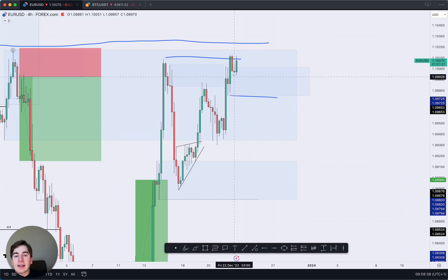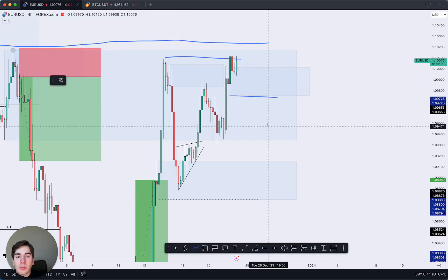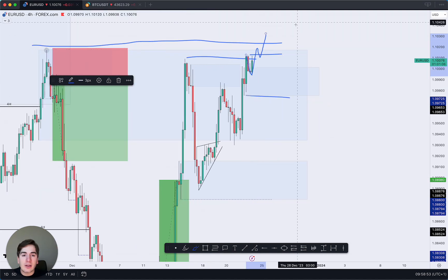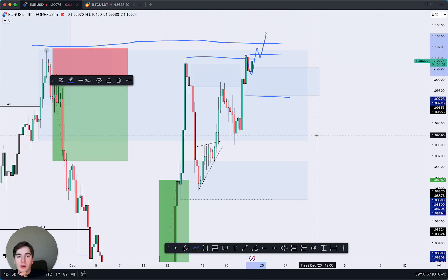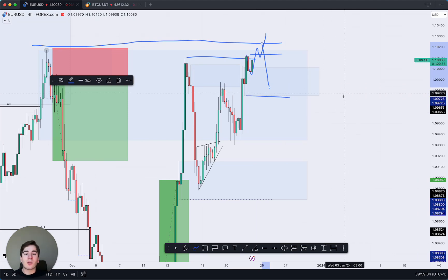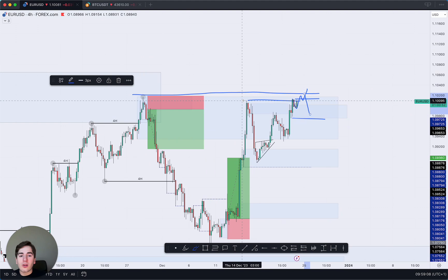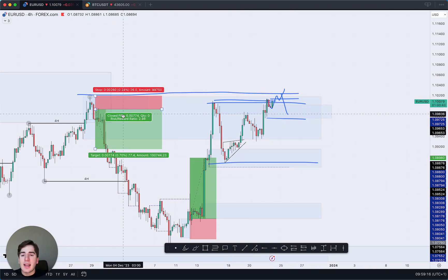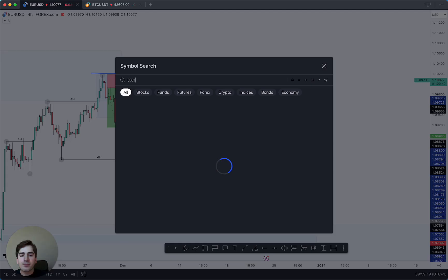As long as this low is respected, we expect further upside. I'm looking for a strong candle close above this sell candle, meaning it becomes your sell before the buy, and then potentially a wick and a push out again. That's what I'm looking for — further upside on EUR/USD to take out the liquidity, and then afterwards potentially a dump. As long as the fractal structure remains bullish, we're looking at further upside. Personally, I'm not getting involved due to the counter-trend nature on the swing structure — not my cup of tea, so staying out and happy with these two trades for December.